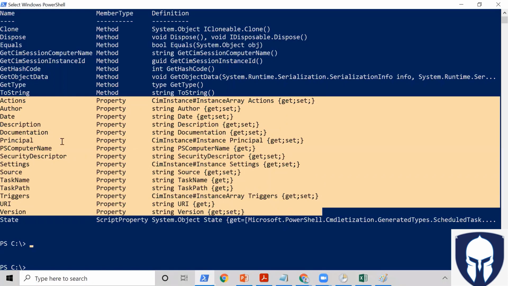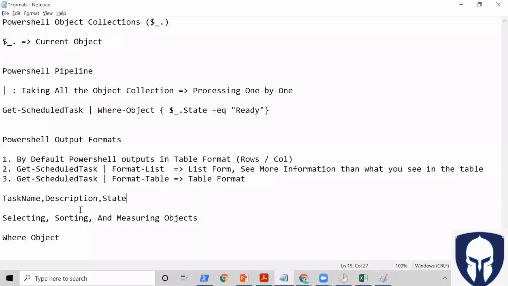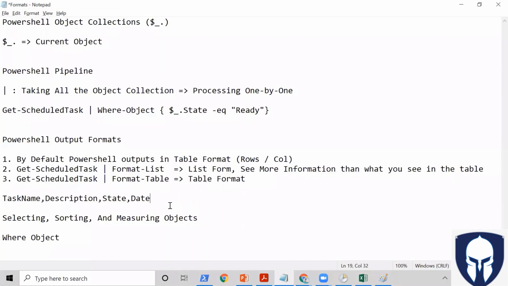Now I also wanted the date when it was created or when it ran last time, and let's say I also want the source from where it is coming.